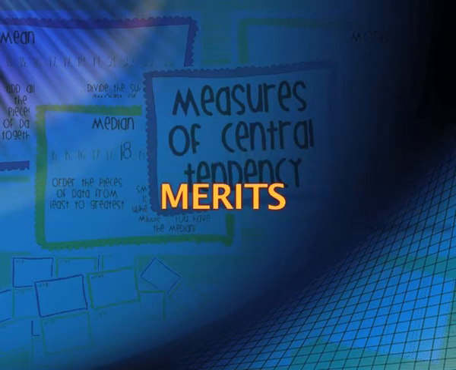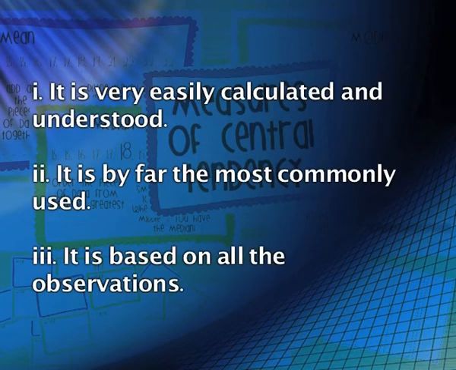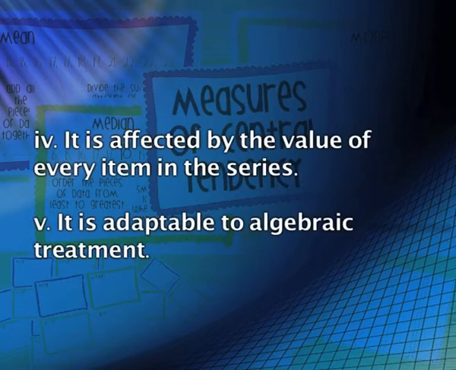Let's see the merits first. First one, it is very easily calculated and understood. Second, it is by far the most commonly used. Third, it is based on all the observations. Fourth, it is affected by the value of every item in the series. Fifth, it is adaptable to algebraic treatment.